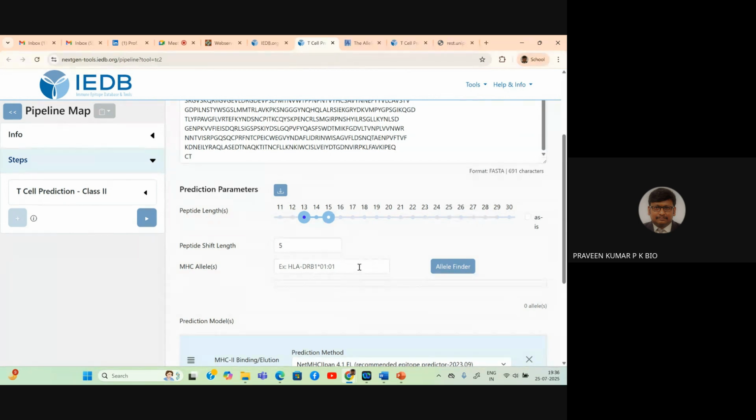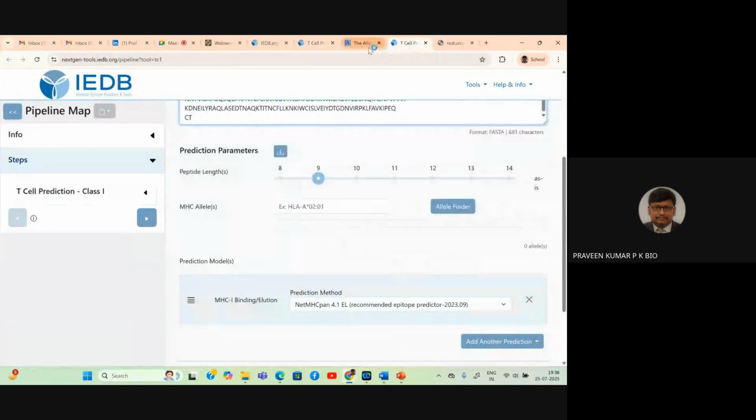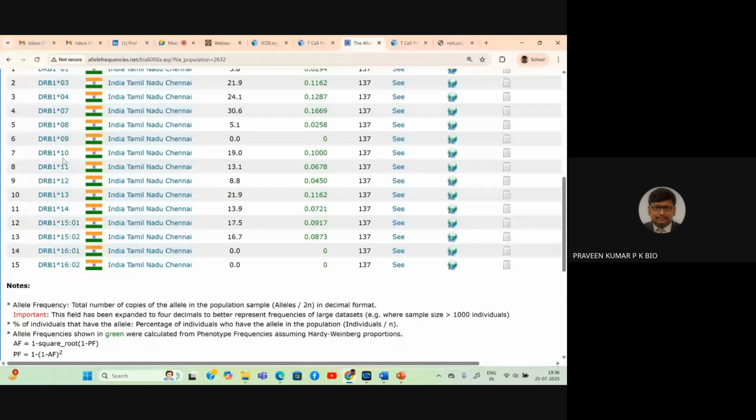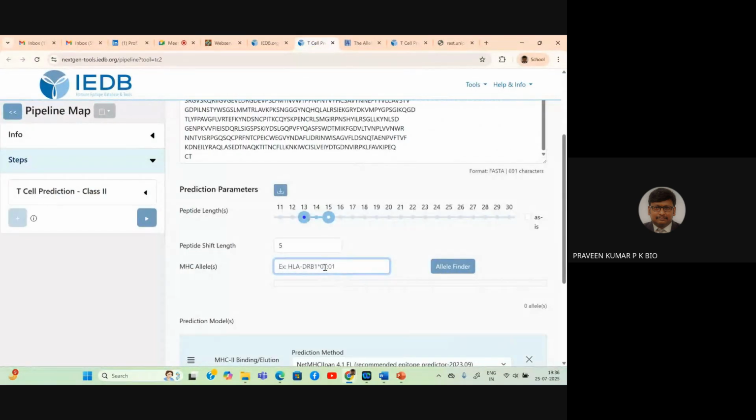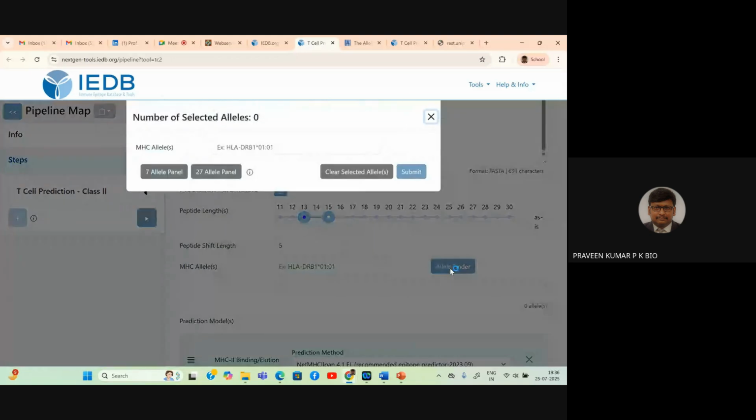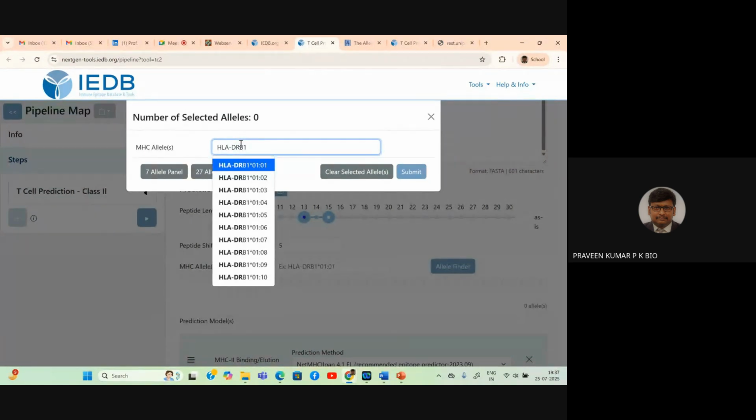Now here, if I want to search only for the Tamil Nadu Chennai people, what do I have to give? Whatever I found out, HLA DRB1 07, isn't it? So type that, or you can even use allele finder. So here HLA DRB1, in DRB1 asterisk 07.